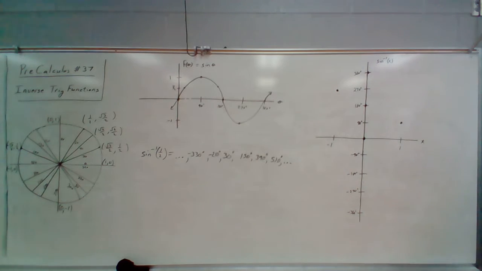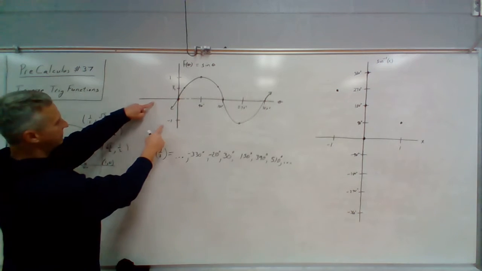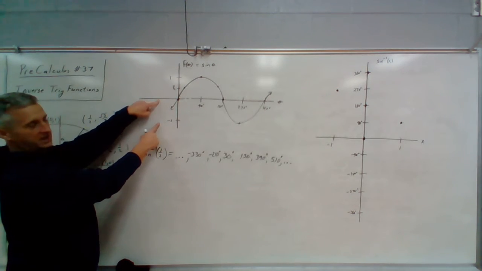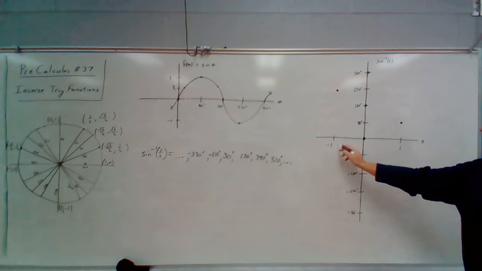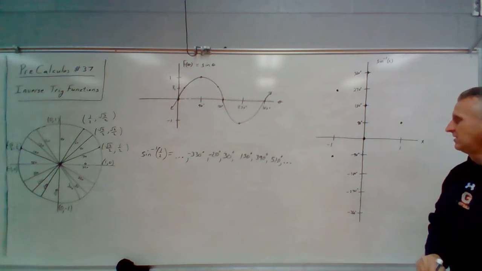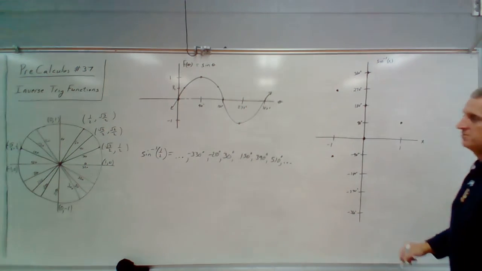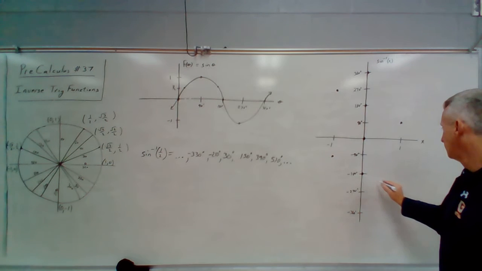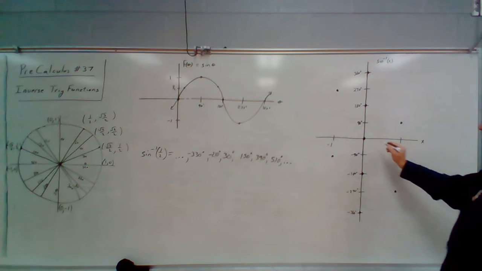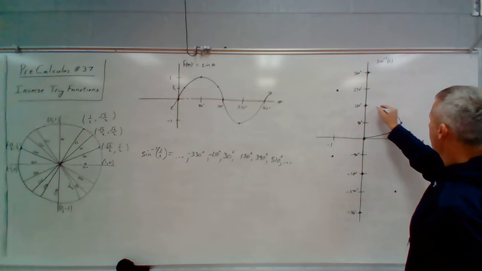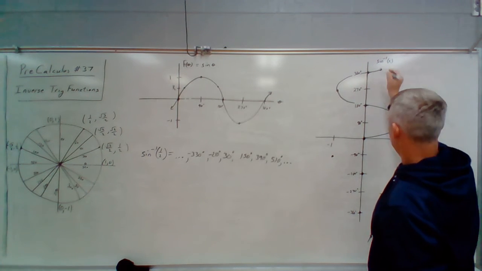So all I'm doing is switching the x and y coordinates. Over here I have the point negative 90, negative 1. So over here, I will have negative 1, negative 90, and then so on. My next point then would be negative 180, 0. That goes here. And then the same pattern will continue on like that. And if I graph it, it should look something like this.